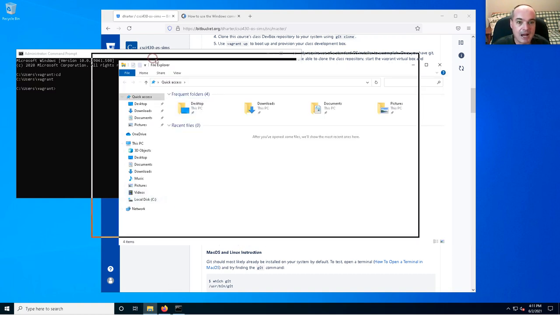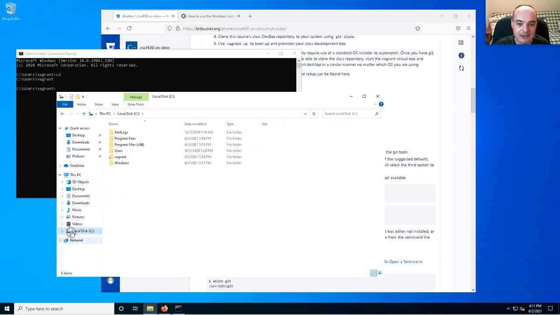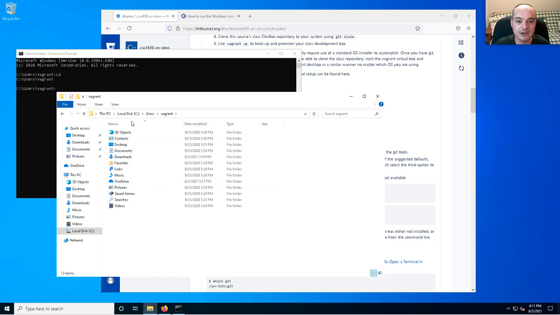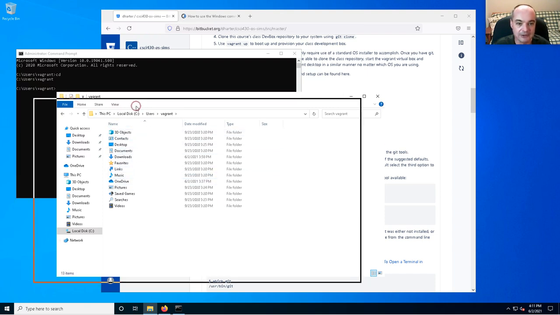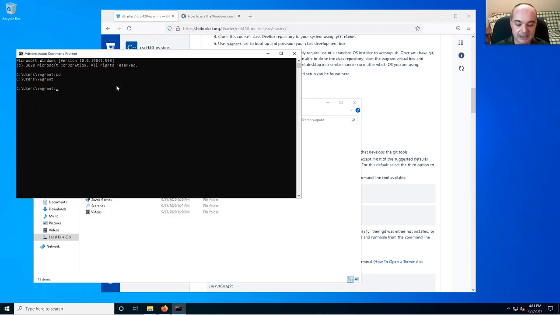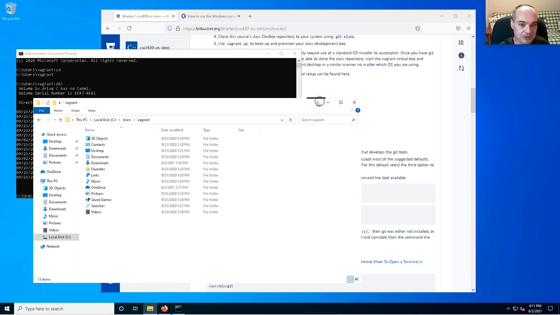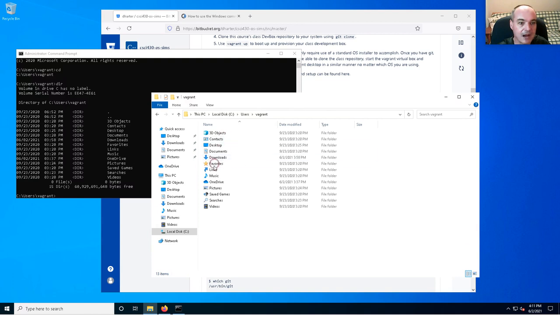Actually, if you open up the File Explorer, which is your file browser on Windows, it doesn't open you up in your home directory by default, but you can navigate to it. You can go to your C drive and look at the same place, users, and then your username will be different depending on how you install your system. So that's my home directory location from my file browser here. So I can get a directory listing using the dir command for my DOS prompt. So you should see mostly the same set of files and directories from either view there, okay?